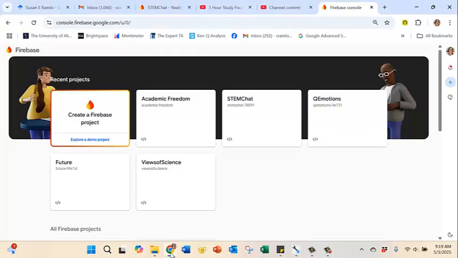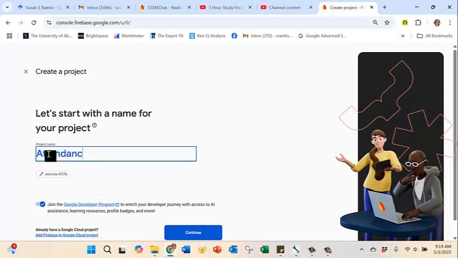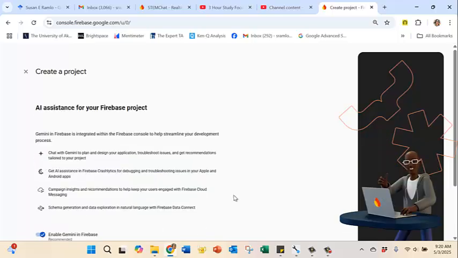Obviously, I've used Firebase a number of times, so I'm going to create a new project. I'm going to call it attendance, and maybe I'll call it faculty attendance, because I plan on doing another one that has to do with students' views of attendance.